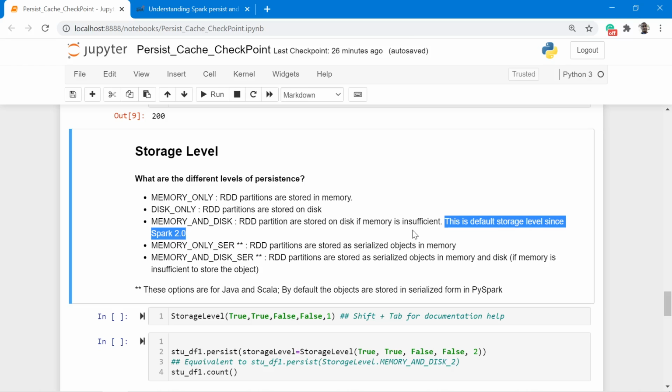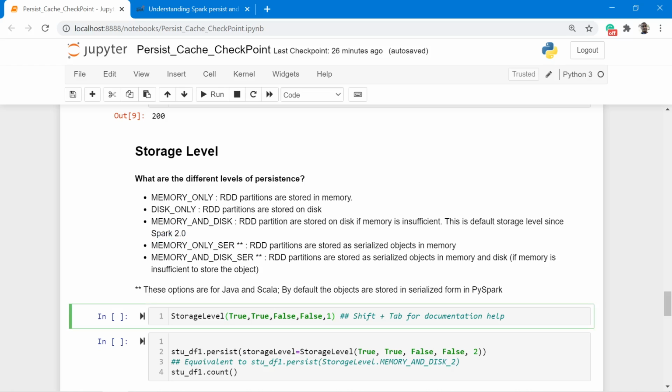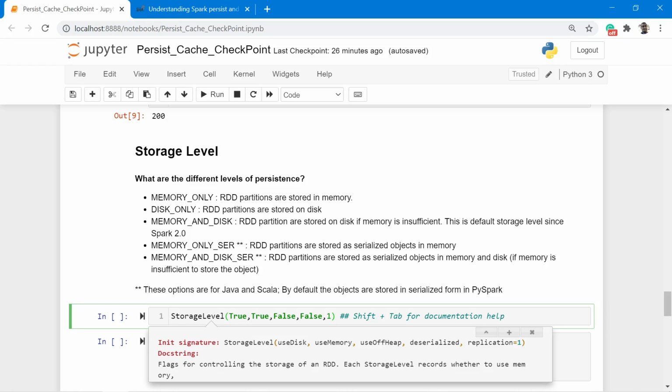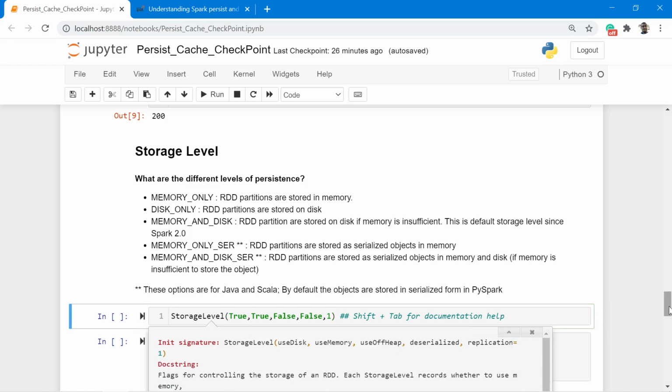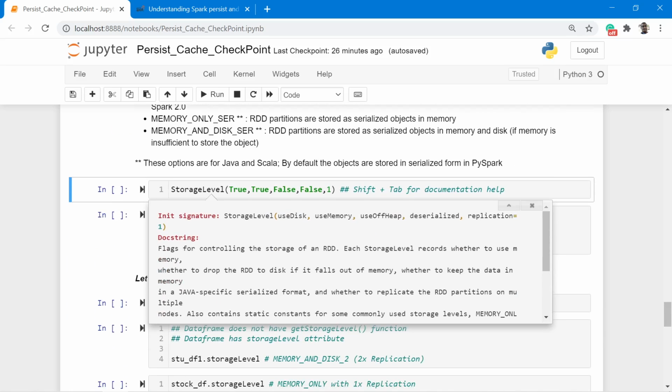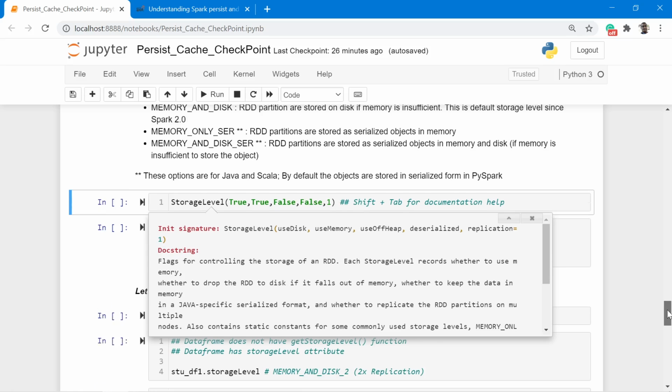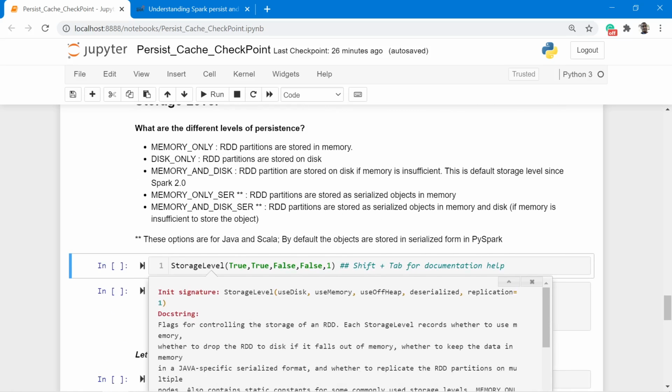There are various levels of these storage, and these levels are actually provided in the function storage level. Shift tab to see the documentation help, and here let us see the documentation. The parameters are use disk, use memory, use off heap, deserialized, replication. By default, the serialization and persistence is on for memory disk.